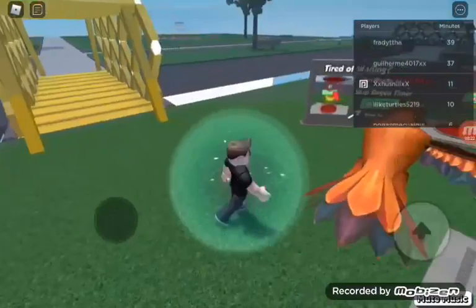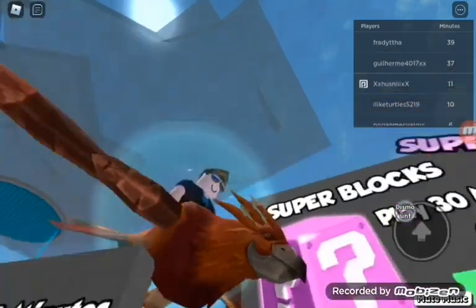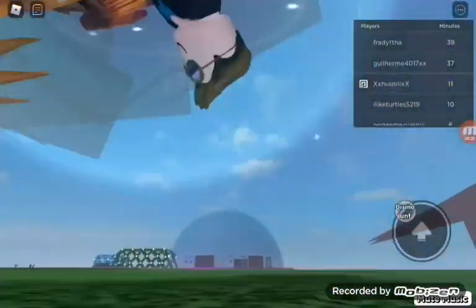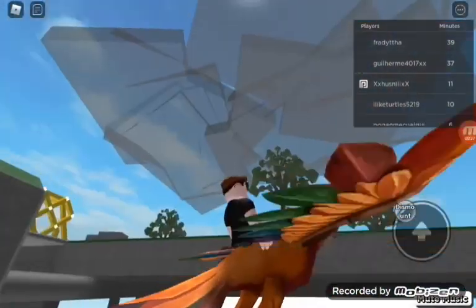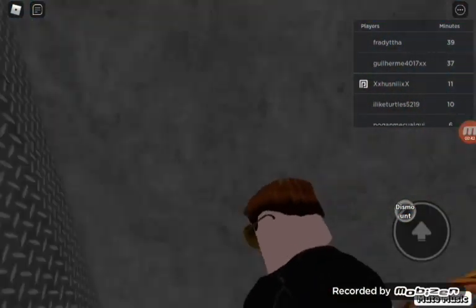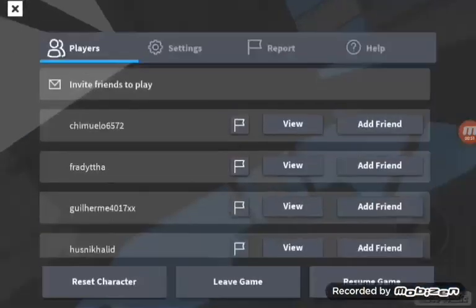Ooh. Looks like a phoenix or something. Ooh, that way. That way. No, my bird's stuck. I'm pretty sure I can figure it out here. I'm under the map. Yep, yep. Dismount. My camera's broken.